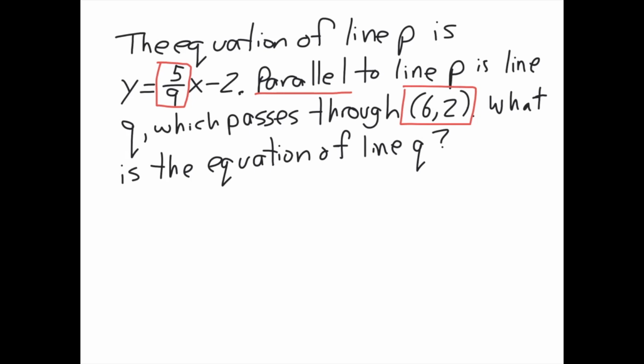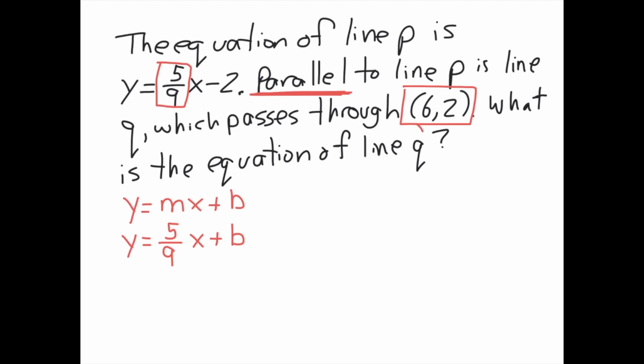So we're going to do a very similar thing here. We'll start off with y equals mx plus b. And this time, because it says parallel, we'll actually put in 5/9. The most common mistake here is that students will read this too fast or not notice whether it says parallel or perpendicular on the question and make that mistake. You have to be very careful here at the beginning of finding these solutions, because if you put in the wrong slope, you're going to end up way off from the correct answer. But if we put in the correct slope, things should work out pretty nicely.